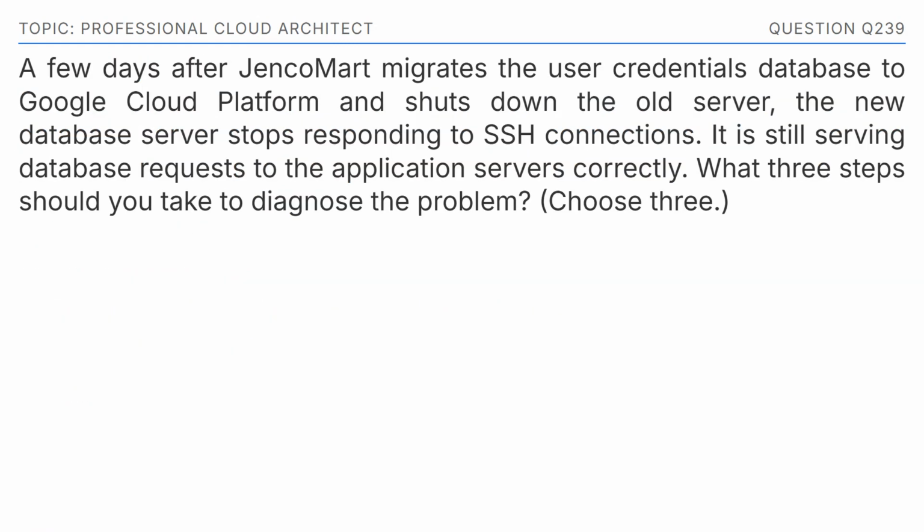A few days after JenkoMart migrates the user credentials database to Google Cloud Platform and shuts down the old server, the new database server stops responding to SSH connections. It is still serving database requests to the application servers correctly. What 3 steps should you take to diagnose the problem? Choose 3.